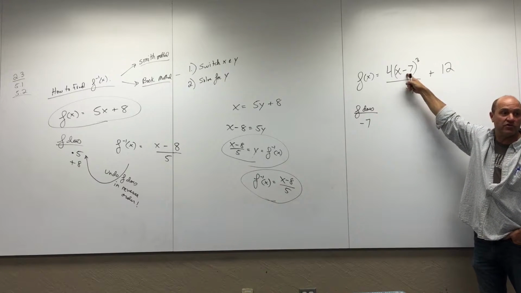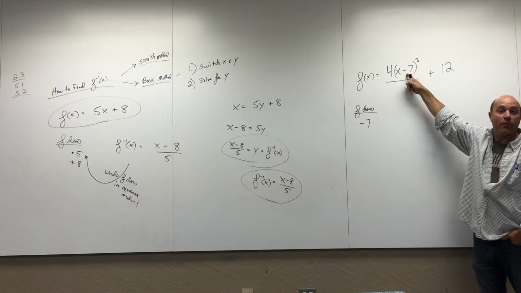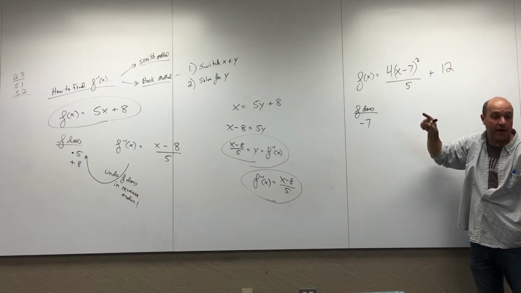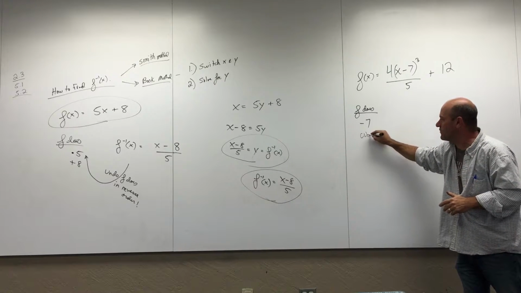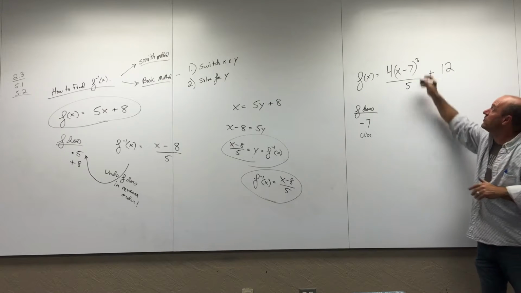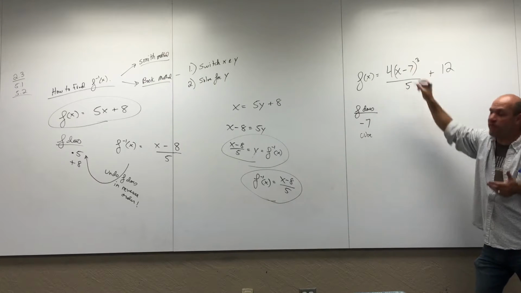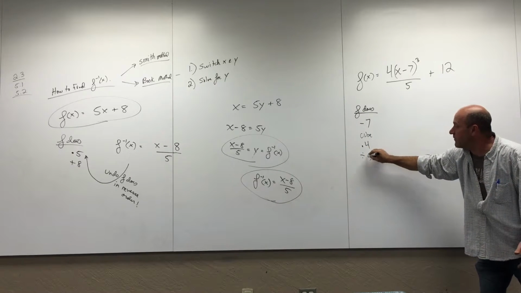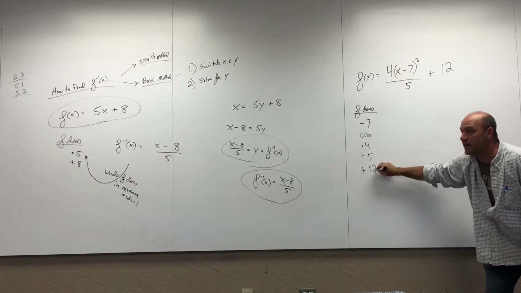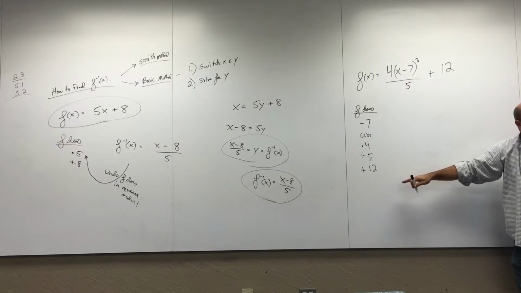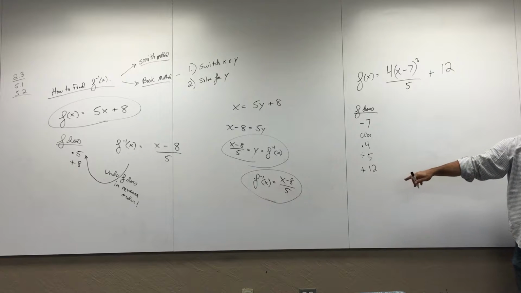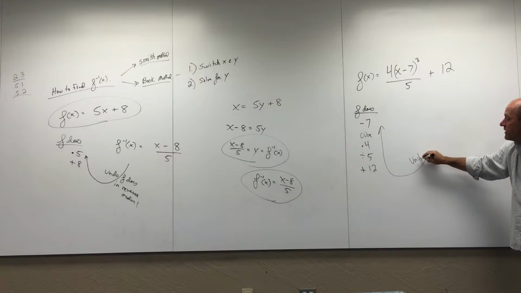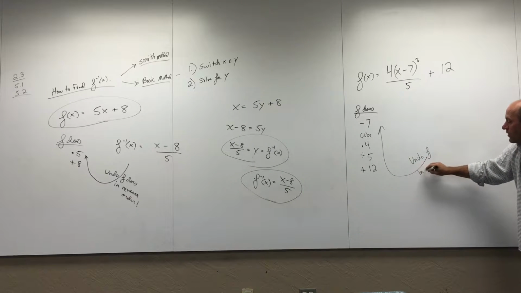After I subtract 7, what would you do? I would cube it before I do these other numbers. You're right. The exponent comes next. I'm going to just write the word cube it. After I cube it, what would I do? Multiply by 4, then what? Divide by 5, yes sir, and then what? And then add 12. Good, you got it, you guys. That's what f does. Now what you want to do is the reverse of that. You want to undo f in reverse order.